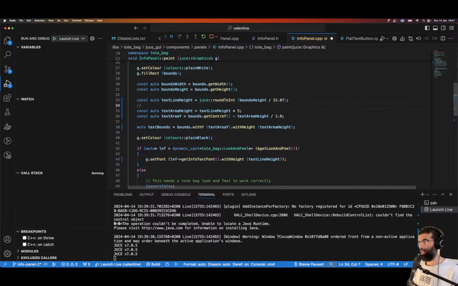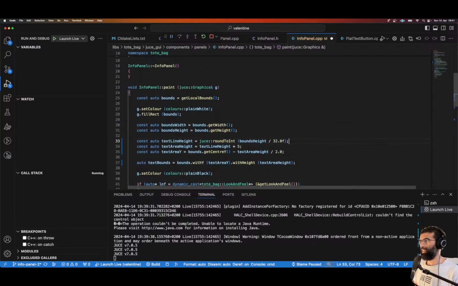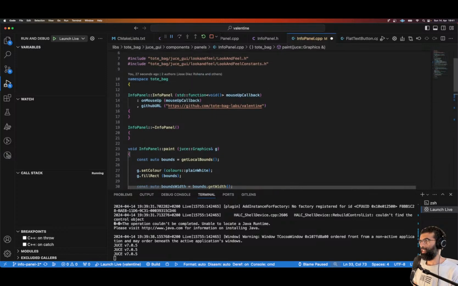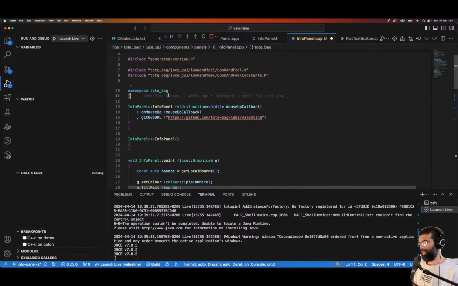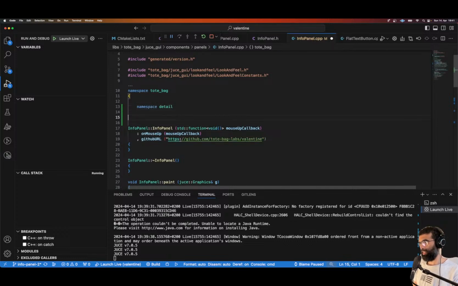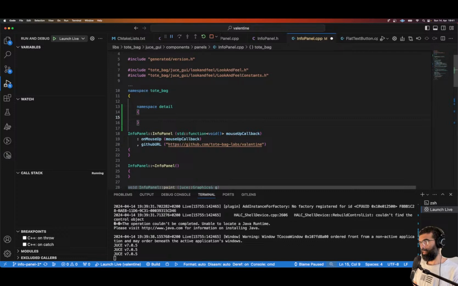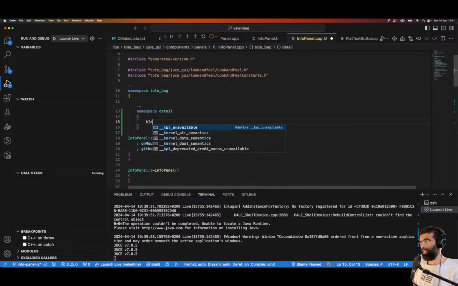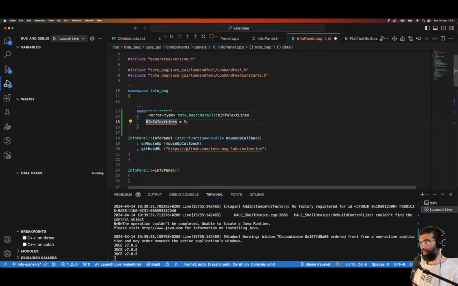So I feel almost silly putting constants. Okay, info text lines equals int.